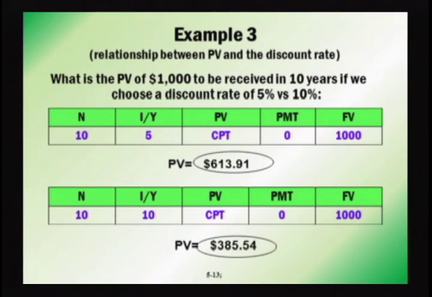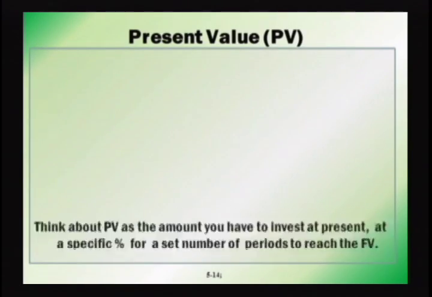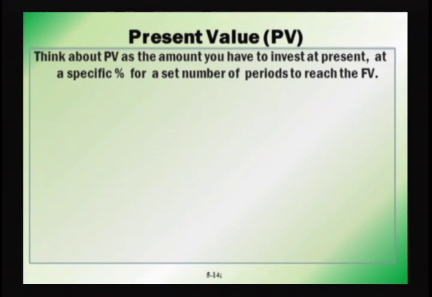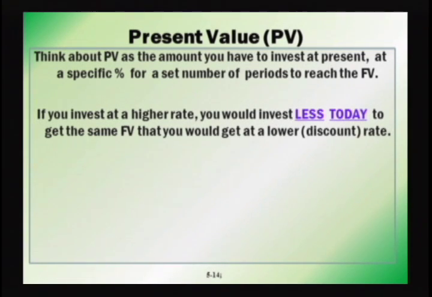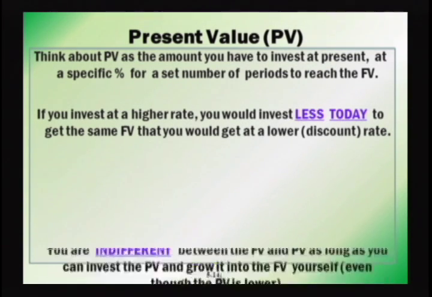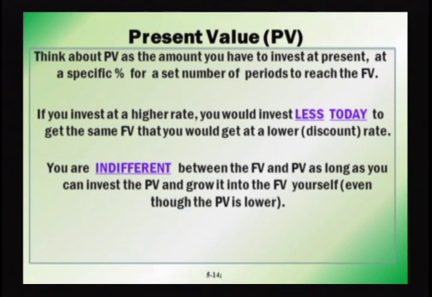So when we compare 5% to 10%, if I raise my interest rate, I can start with less money and still get to the same future value. Think about the present value as the amount that you have to invest at the present time to reach the future value. As you just saw, if you invest at a higher rate, you can invest less today and still get to the same future value. You're indifferent between future value and present value as long as you invest the present value and let it grow to the future value. We don't care that the present value is a lower amount.